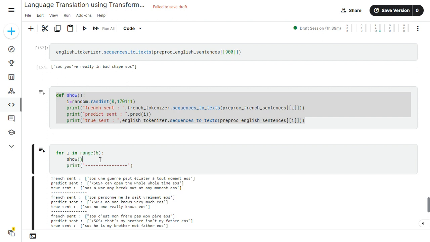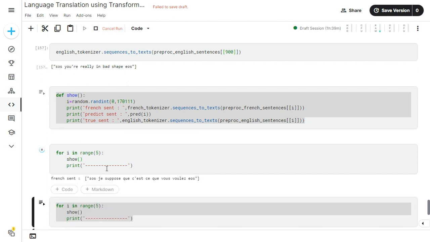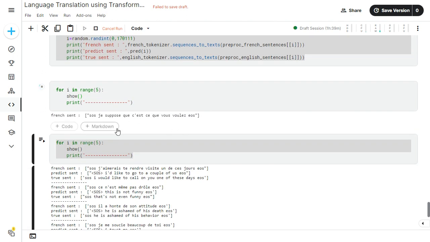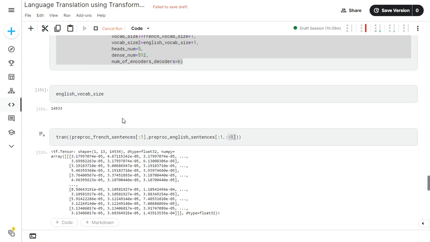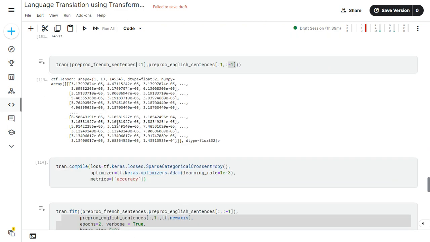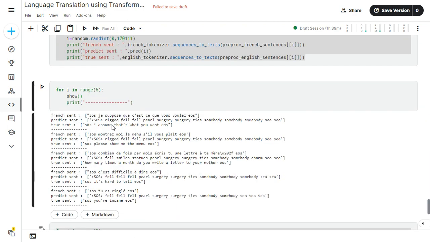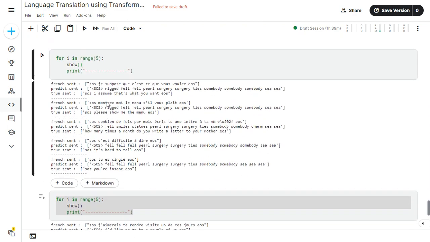So let me run this again. What happened? I guess. Okay. See, this was my output. Rigid fell. Pearl surgery. Try somebody. So why am I getting these random values?